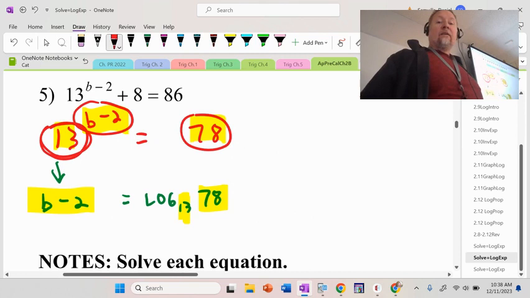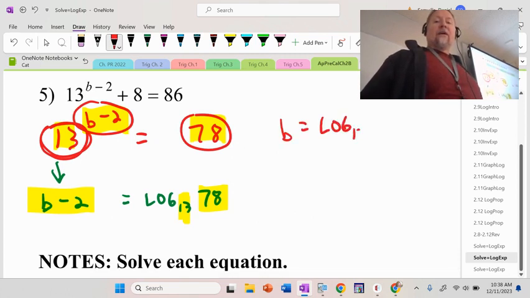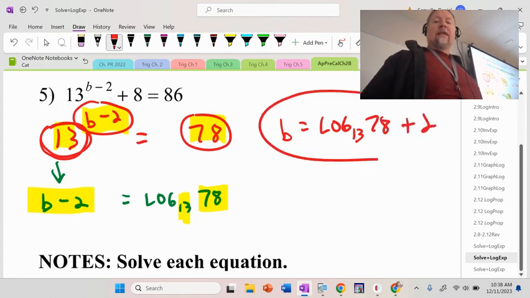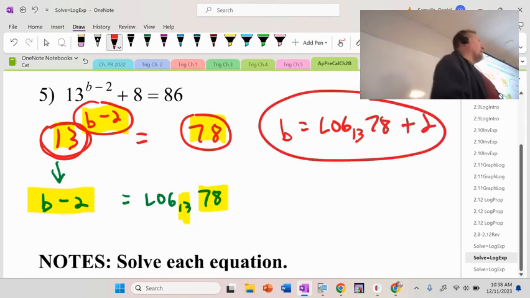Then this is calculator ready form. If you're not allowed to use a calculator, then you leave this, and then you add 2, and that's the answer. That's the calc ready form to type on my calculator and go. And that 2 has nothing to do with the logarithm, so it's got to be separated from it.